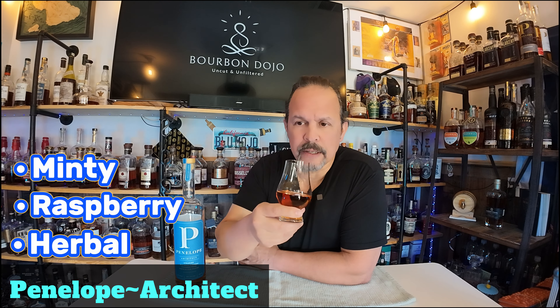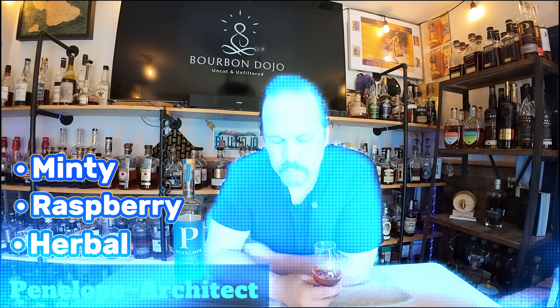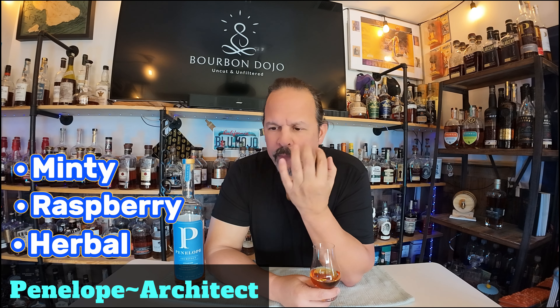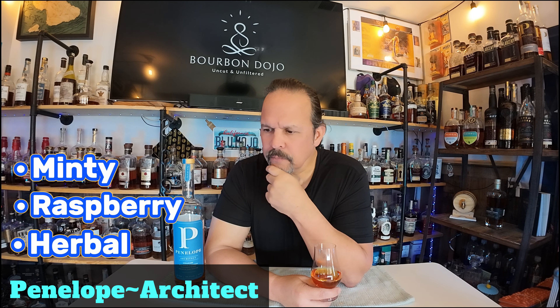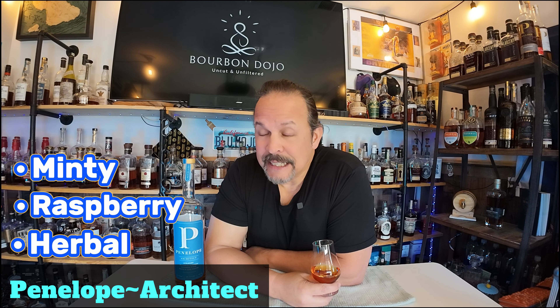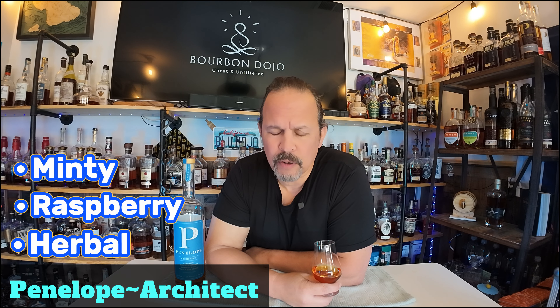Cheers — let's go to the palate and see if that raspberryness continues. The wheat and grainy wheat on the palate coats your mouth — not a tongue hug, but an oiliness that coats the mouth. I get the wheat and the grain. Maybe it's the staves, but it's definitely a woodiness — not smoky, just woody.